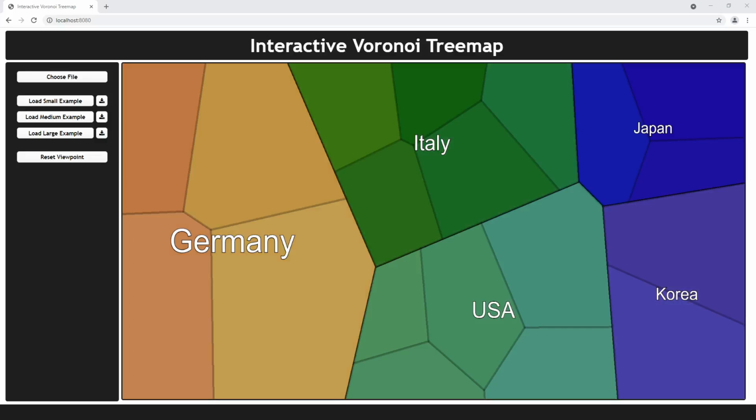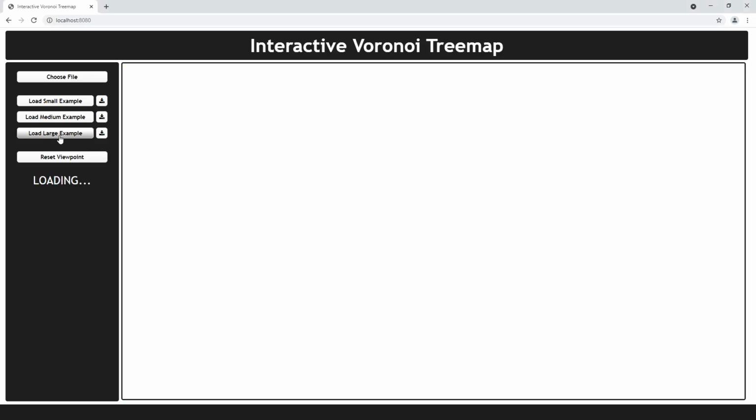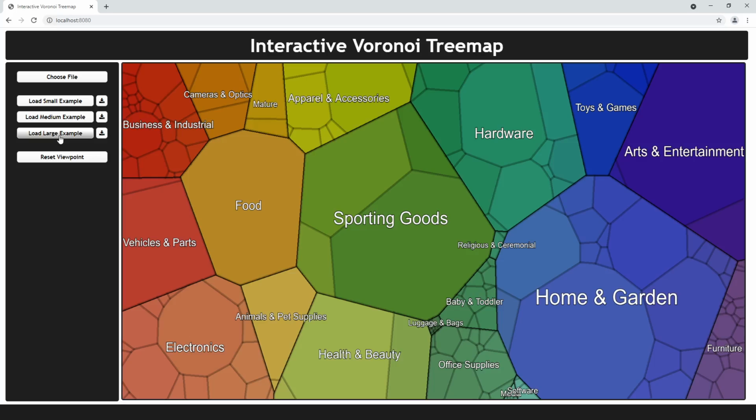Yeah. So now let's move on to the most interesting example, our large example. This takes a little bit to load, but this is actually a dataset provided by Google. It's their product taxonomy, which means this is the way that Google decides on dividing up products in any marketplace or anything like that. As you can see, if you're still not sure what that means, think of it like when you go shopping on some online site and you're looking for something, you can usually sort by categories. This is pretty much what this is.